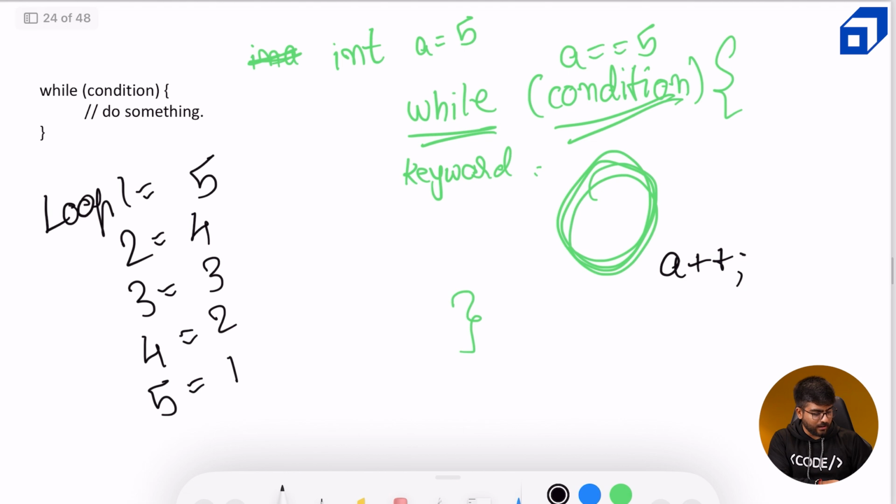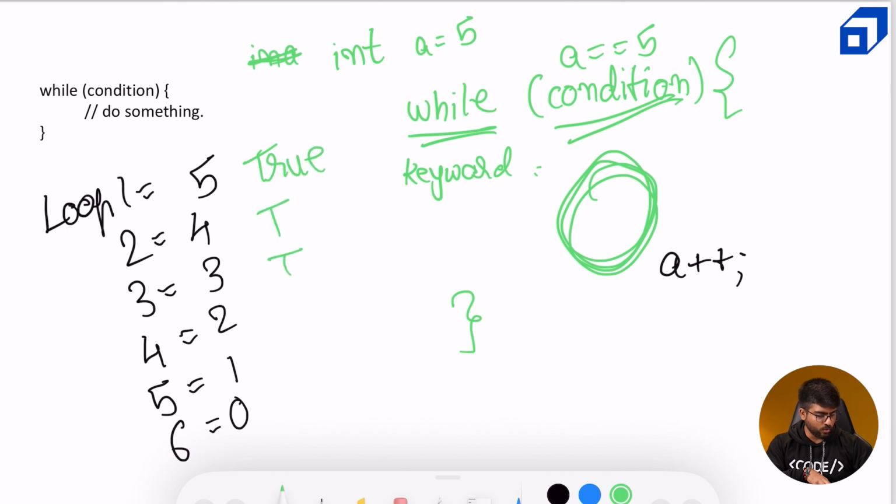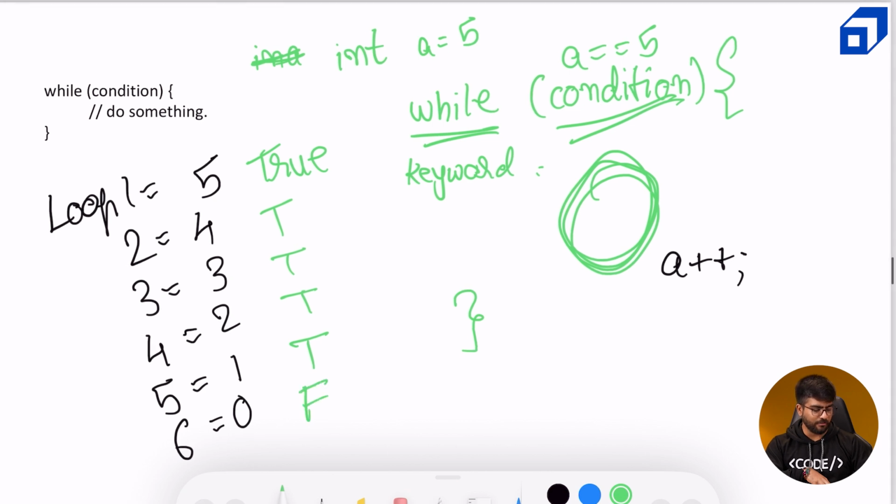Now when we enter the loop for the 6th time, we have decremented it at the end of the loop, if you notice. Okay, so when we will try to enter the loop for the 6th time, the value is 0. And each time we are going to check for the condition, that is a greater than 0. If yes, then only we will move. So for all of these times, that condition was true. Okay, true, true, true for all the first 5 loops. Now as soon as a's value is updated to 0, and we try to check the same condition again, this time the condition returns false, and hence we will no longer continue with our while loop and we will exit from it.